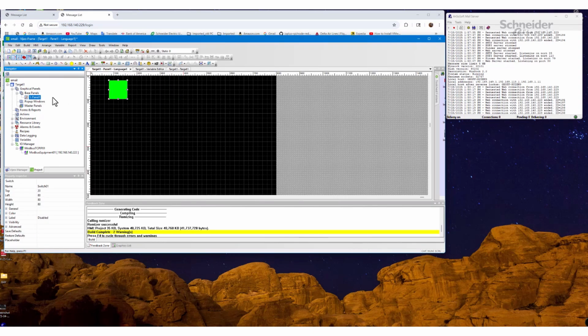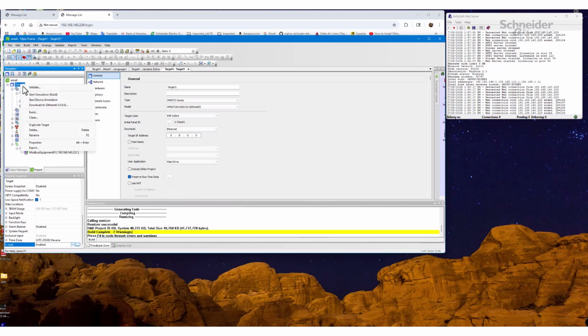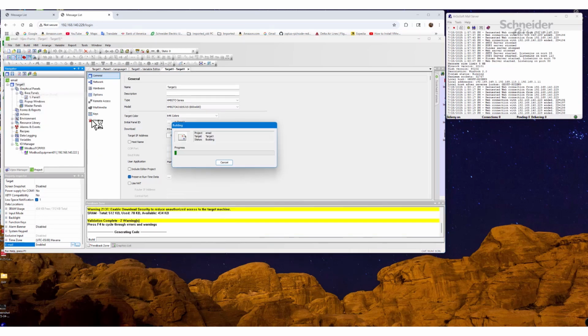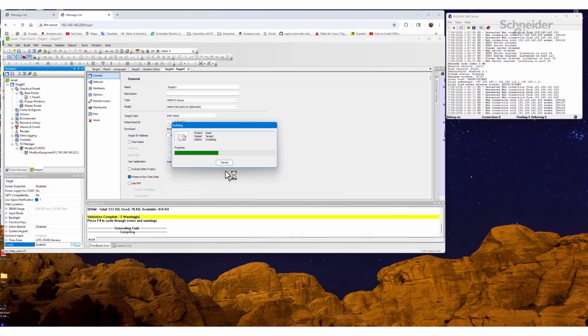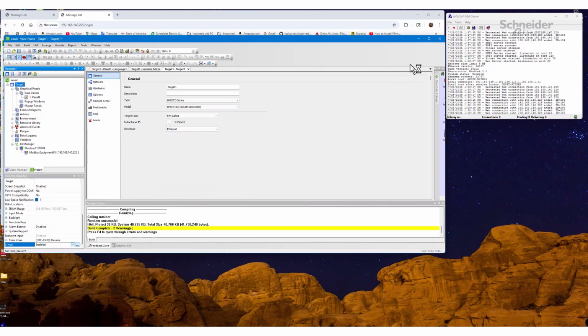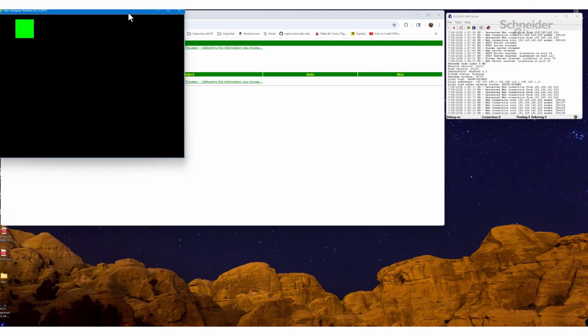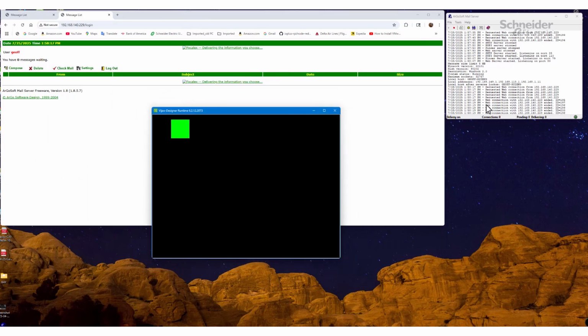So I'm going to simulate the project. So here's my button. And I should see some activity on the server when I press the button. So let's do that. Just come over here.